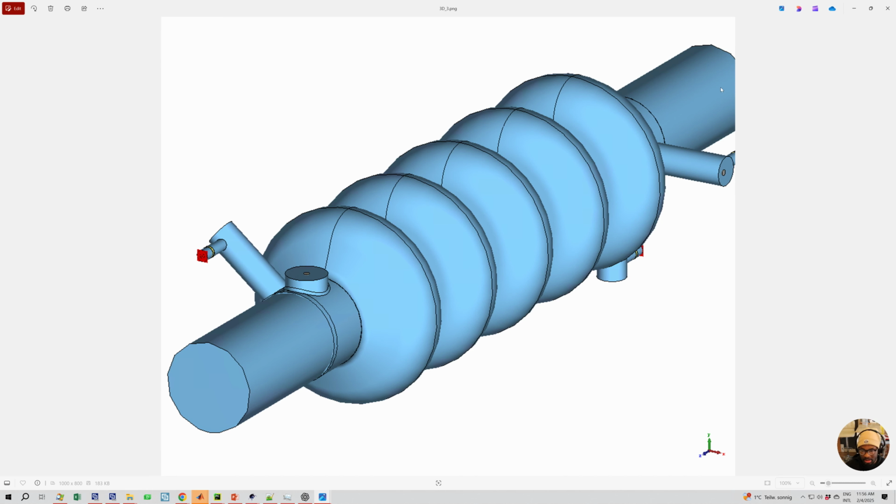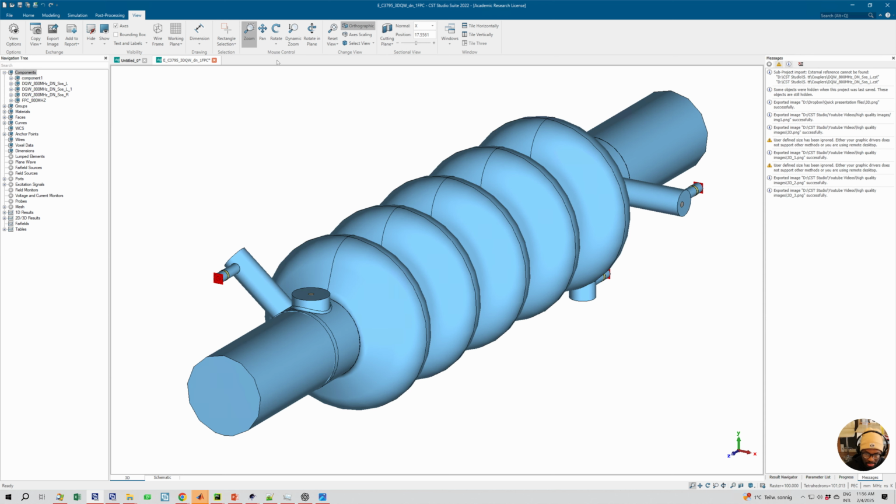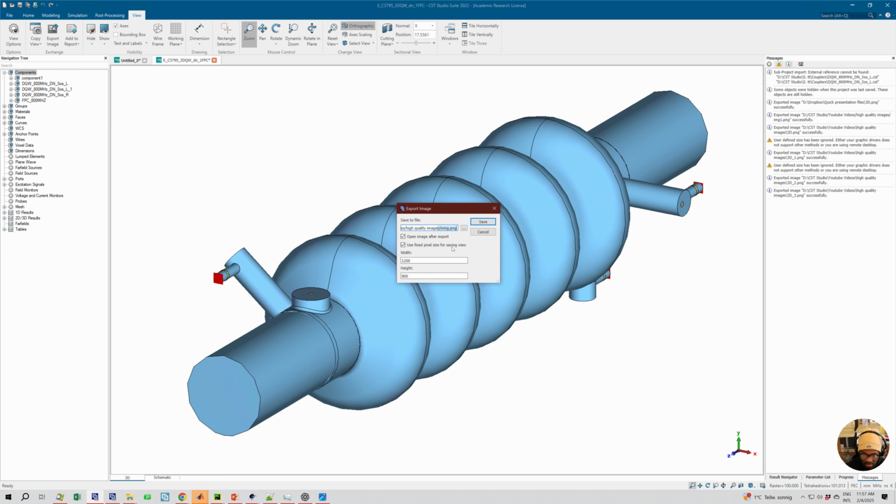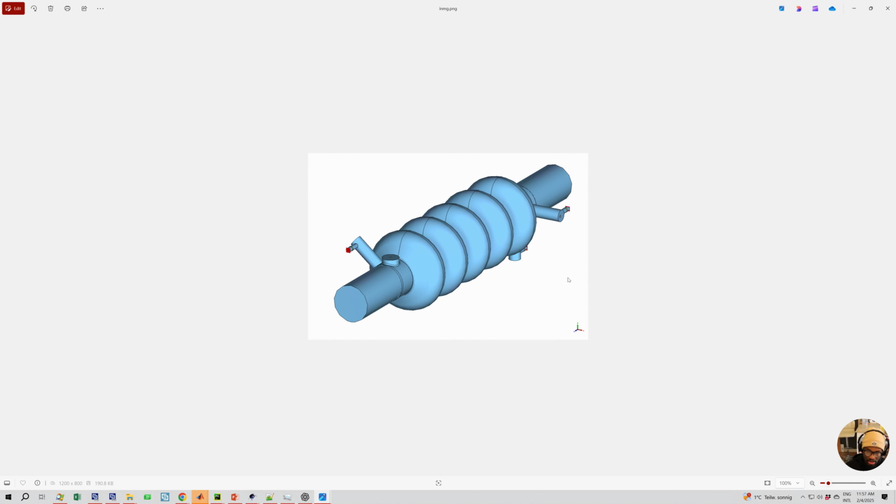So I've exported this image. Of course you see some parts are cut, so let's do that again. View, export image. I'm going to make it, let's say, 1200. Then you could click here to select the folder. So I put it in this place, and then you could select PNG, and then I could name it, let's say, image, or anything. That doesn't matter. So I've changed the folder and also specified the name. Once it's done, it opens.